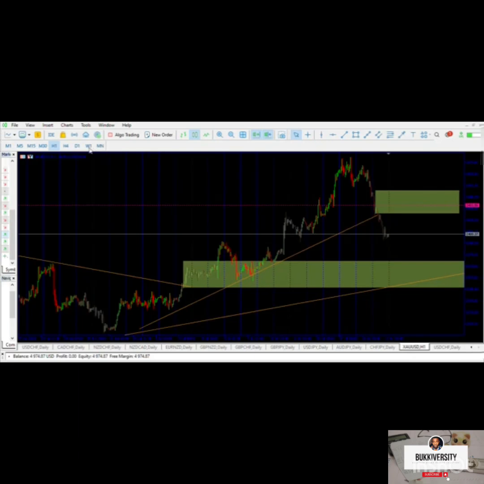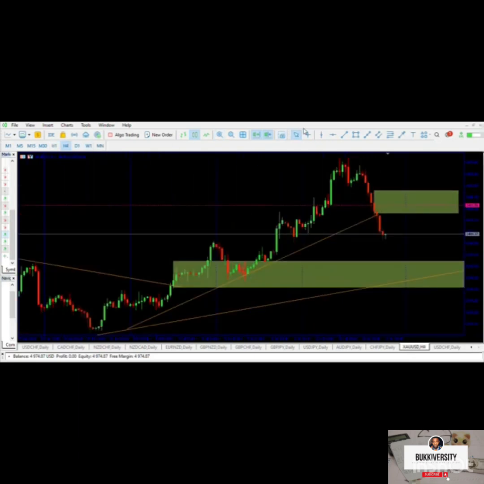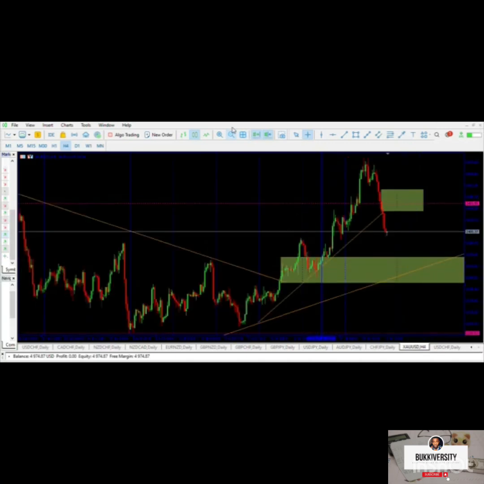Now look at this very well. This is what I mean now. From my setup, it simply means that if price comes into this level, first of all, before coming down, I'll take a sell around here before it comes down here. But if it comes down here first of all before going up, then I'll take a buy around here. But overall we're expecting gold to buy for the week.